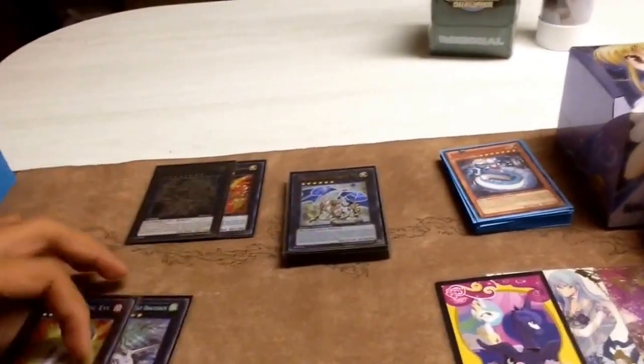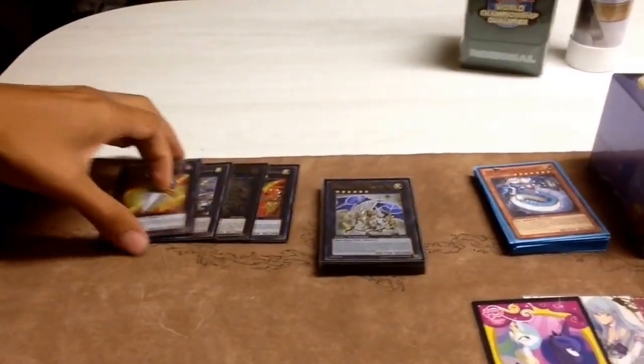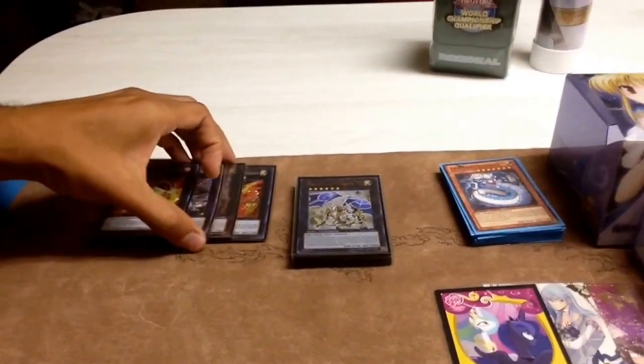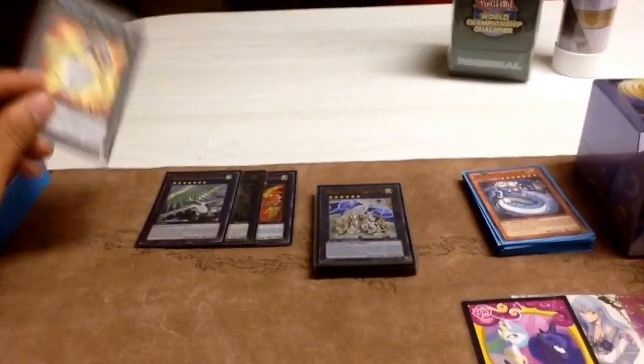I played 1 copy of Draco Sack and 1 copy of Big Eye. I wanted to play a second Draco Sack, but I just didn't have one. It was kind of relevant because I played against that Mermail matchup at the end of the day, and I kind of just lost to them because I didn't have a second one.